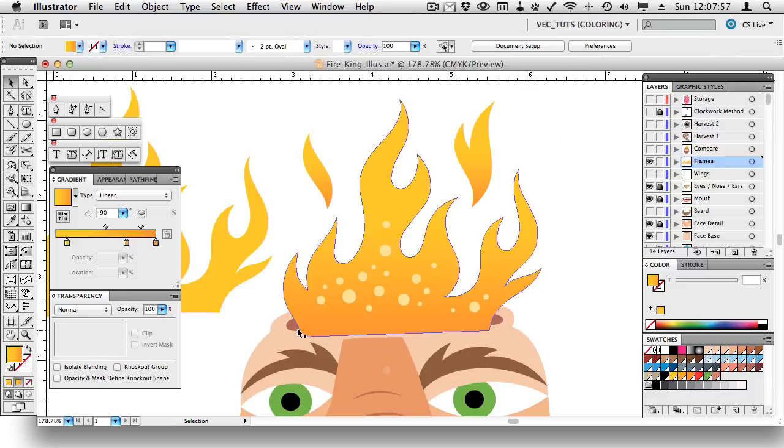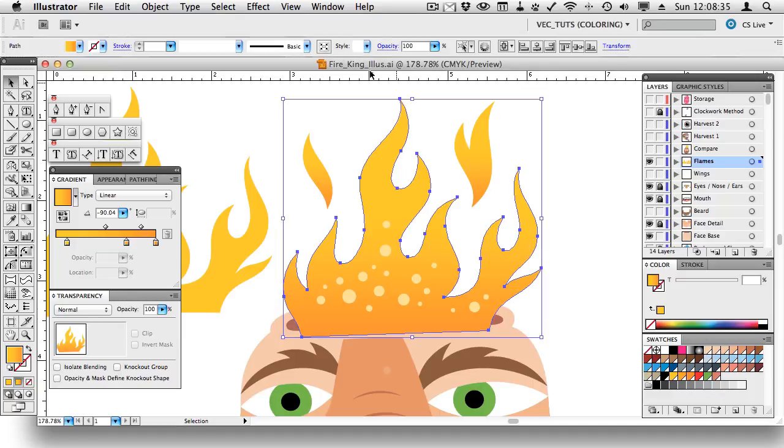Now, the reason why I extended this lower is because I want to apply what's called an inner glow. And an inner glow is a great effect you can do in Illustrator, especially on something like this. It's going to really transform this from still being somewhat flat looking to giving it some dimension. And I think you're going to understand it when you see it done. So once again, before I run any kind of Photoshop effect, I tend to like to save my file. So I'm just going to save just in case it crashes, we don't lose anything.